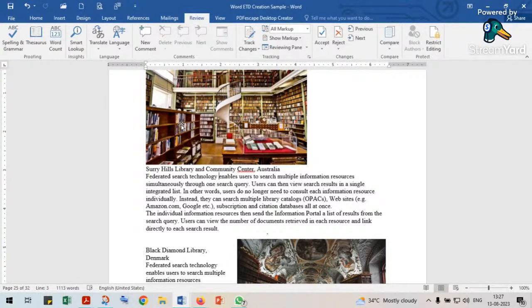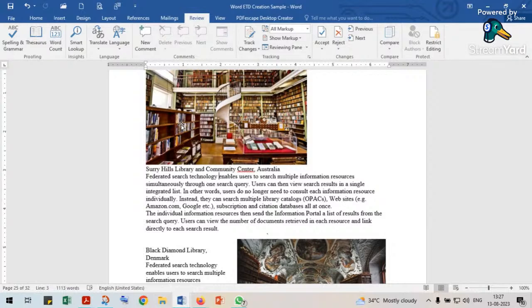He may think the supervisor has not done much work on the document, has not checked the document properly. So to avoid that situation, and to tell the scholar or the student what changes are required in the document, that is done in the Review part.